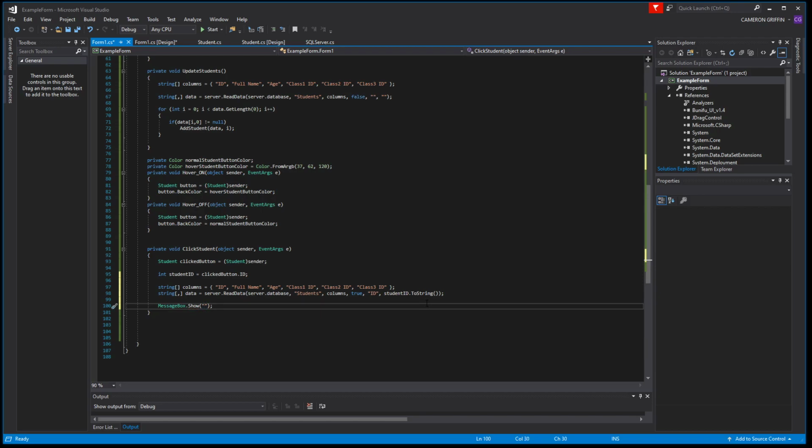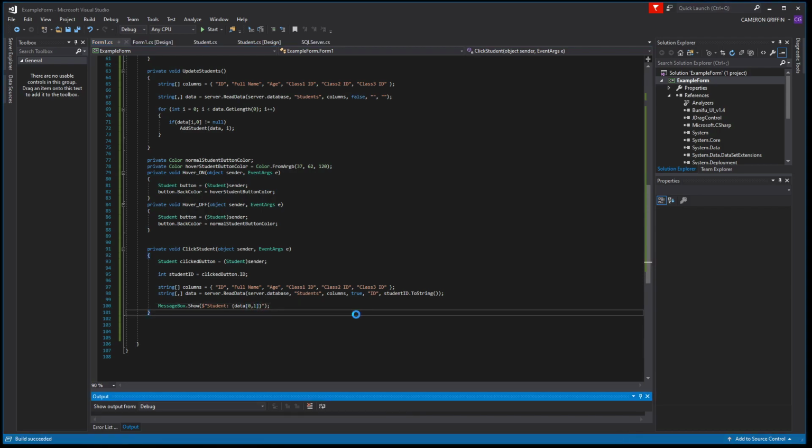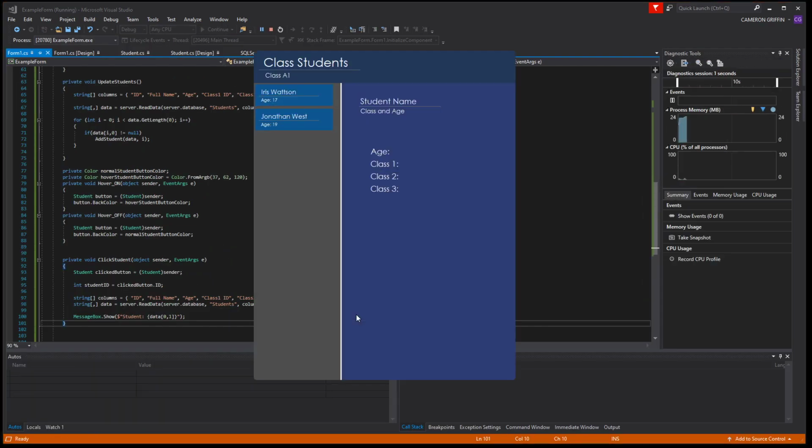So we want to check as we go along that everything works. So student, and let's get data[0] because we're only reading a single entry, so it'll be 0 because it'll be the first index, and let's do 1, so we're getting their full name. And let's run this, and when we click on it we should get the student's full name if this works.